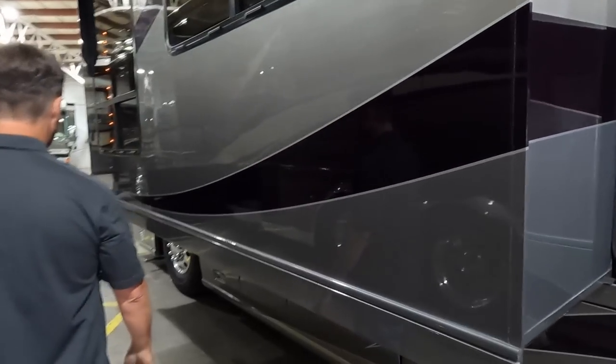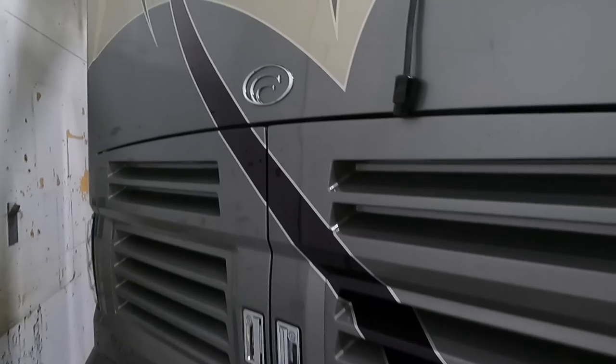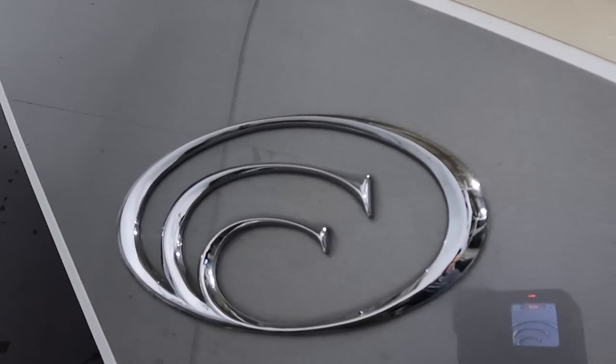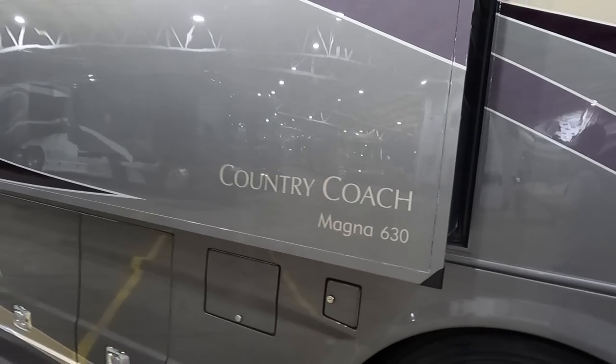Country Coach was a Prevost conversion manufacturer — at their high point doing 50 Prevost conversions a year. When it came time to build their own coach, they followed the best: they looked at the Prevost chassis and constructed the bridge work below very similarly. That eliminates twisting and flexing. Not only did they convert 50 Prevosts a year, they were also making the highest-quality luxury motor coach at the same time. Learning to build a high-end coach brought those processes into all their models — that's what made the Inspire so popular, being the only coach in that price point with a semi-monocoque chassis.